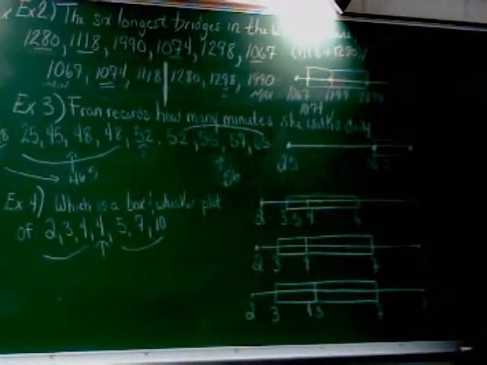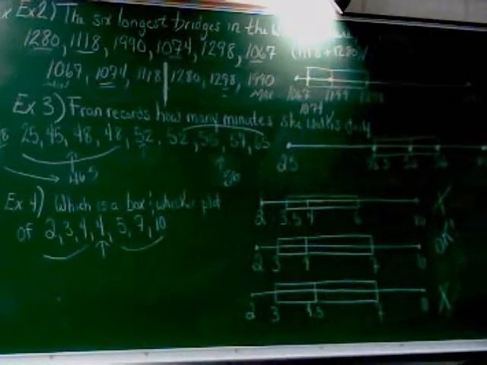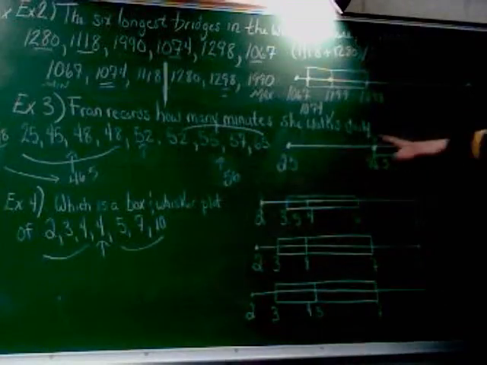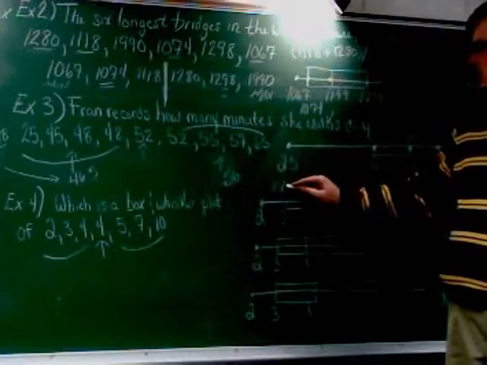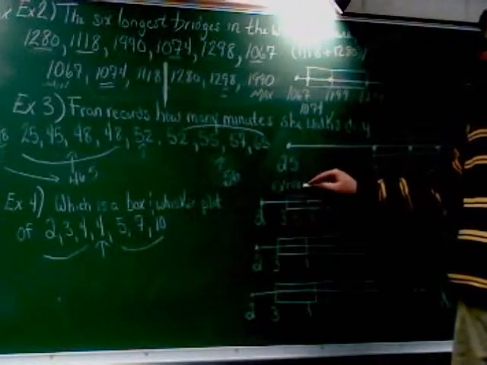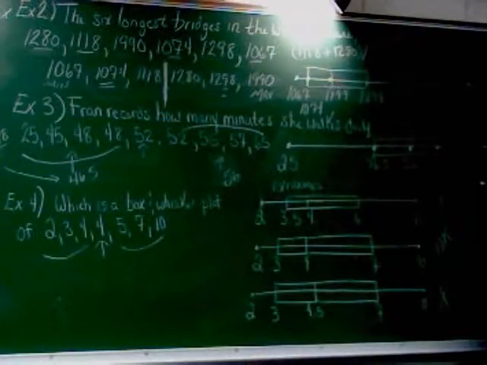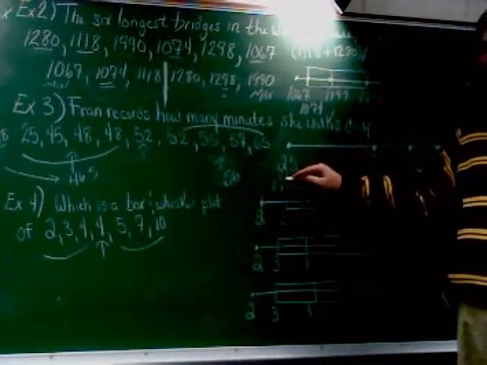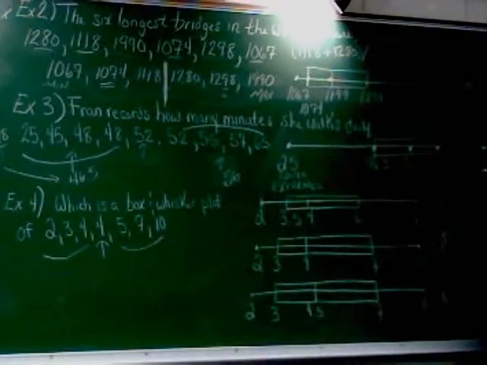Oh, and by the way, some of these points do have specific names other than just median. All right, so let me make sure I give those to you quickly as well. The biggest and the smallest number are called extremes. And the only reason I'm giving this is I think it's part of the homework. And because mathematicians, as I've told you many times, are not all that creative, the small one is called the lower extreme. The bigger one is called the upper extreme.